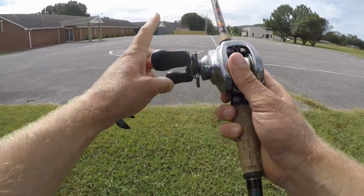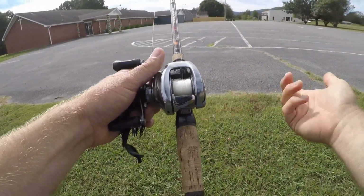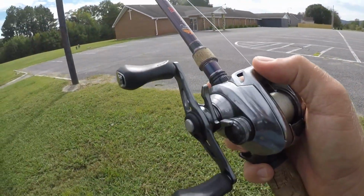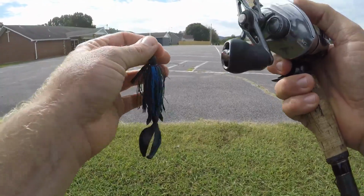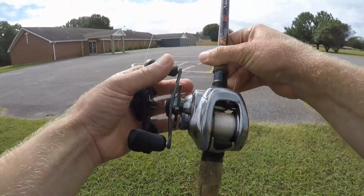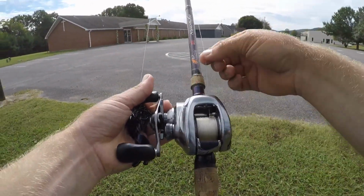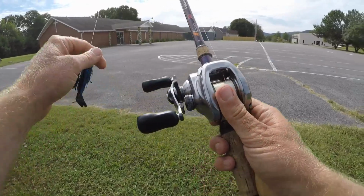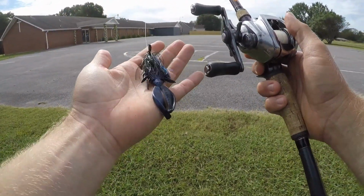Another good thing this rod can be used for is skipping. Right now I'm not faced with much stuff where I need to skip. It's more pitching, but if you need to skip, this is a killer rod. The 7-foot 2 heavy M1. Got that paired up with an 8:1 gear ratio Shimano Bantam, and I believe this is 18-pound Sunline fluoro on there. Good combo for up close structure. It's been working so far.